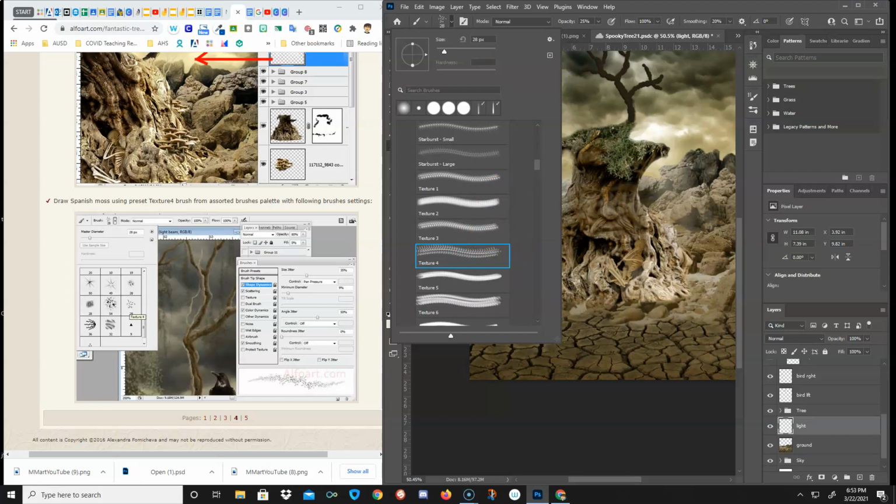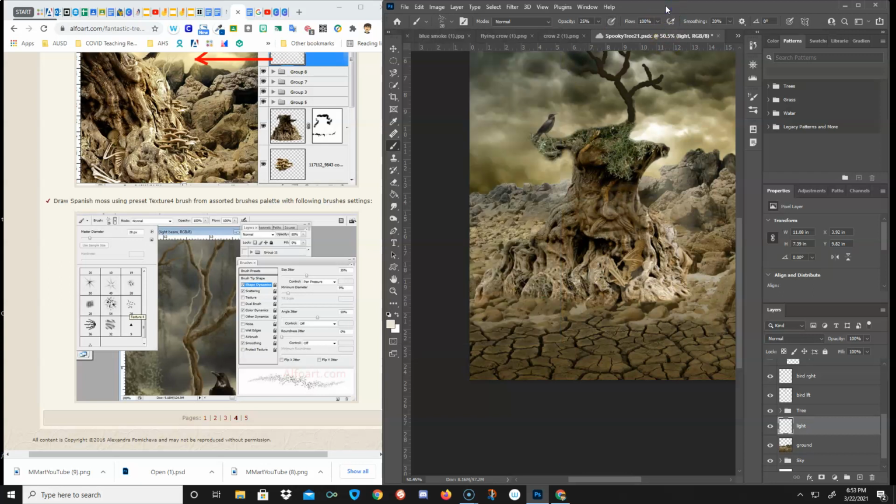And this will allow us to draw our Spanish moss. Okay, and the idea is just to have some Spanish moss hanging from, let me go back to 100% opacity, hanging down from your branches.